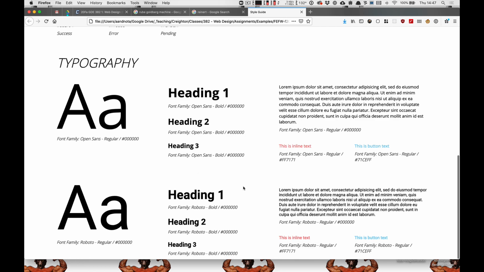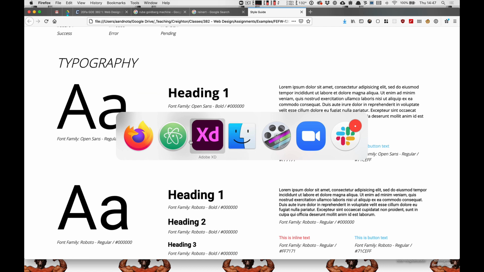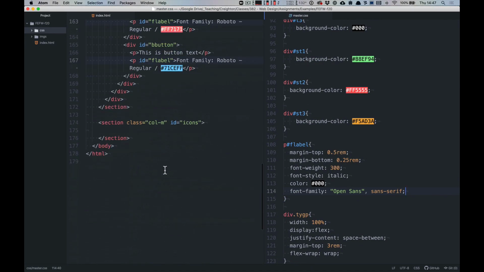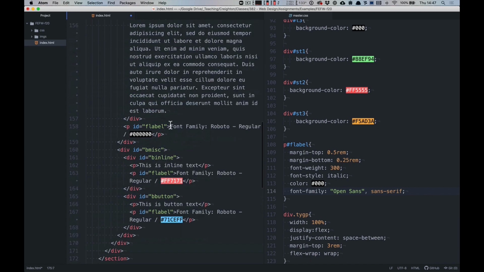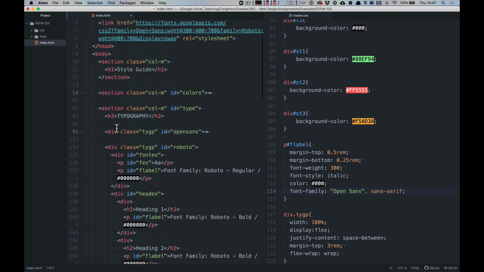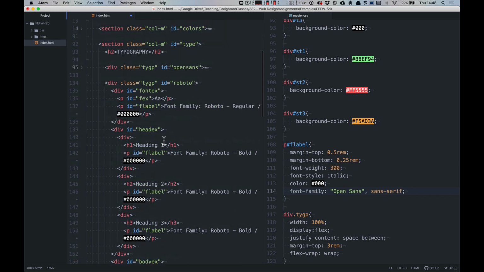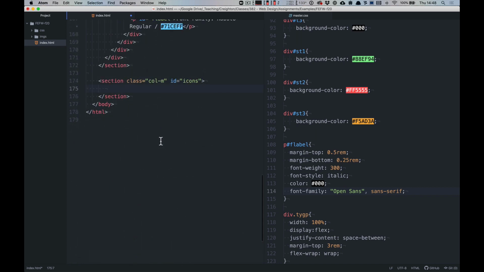So, all right, icons. Let's do the icon portion of it, which I don't have written in here yet, so let's do it. I do have an icons class. What did I do for just an H2? Yeah, H2 icons. So let's go H2 icons.